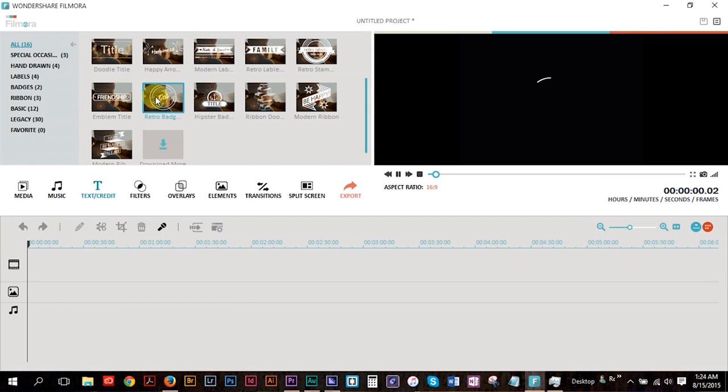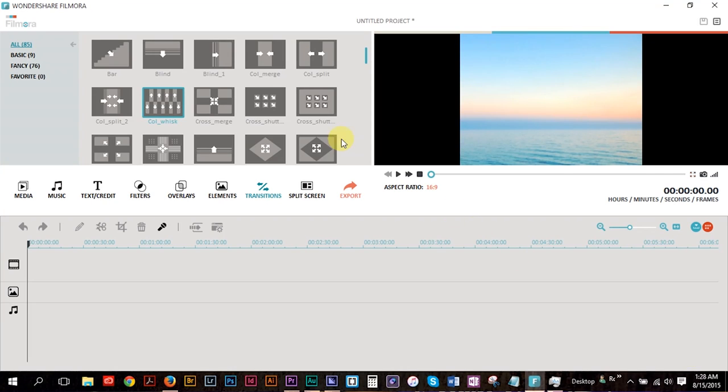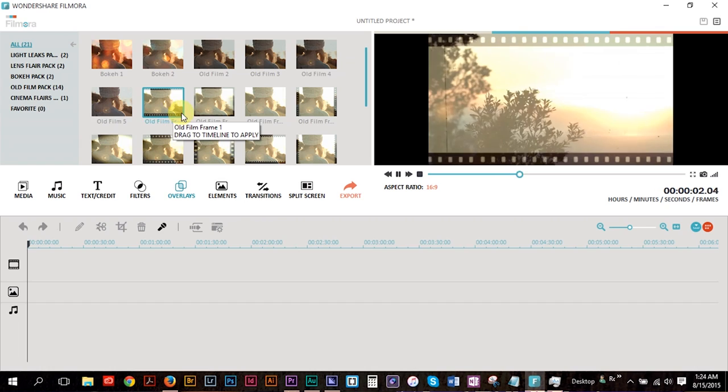Who is this software for? Would I use it personally? I work at a different level and already have Adobe Premiere Pro and Final Cut Pro. But if I didn't and was just starting out, this is something I would buy. As a student, I would have been able to afford it at under $50 and it's easy enough to learn — very intuitive. It has more features than iMovie and Windows Movie Maker, can output in full HD quality, and is a solid piece of software for anyone just getting started, a student, a small business on a budget, or a new YouTuber.